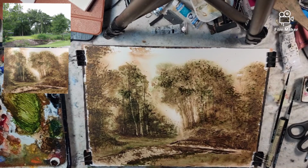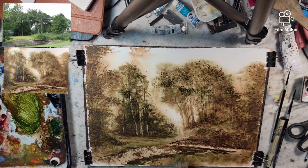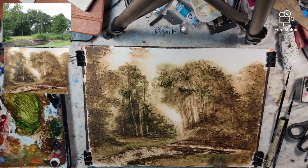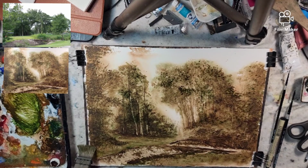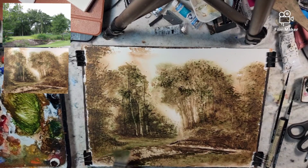This person's lawn is so well manicured that I feel bad giving it texture.